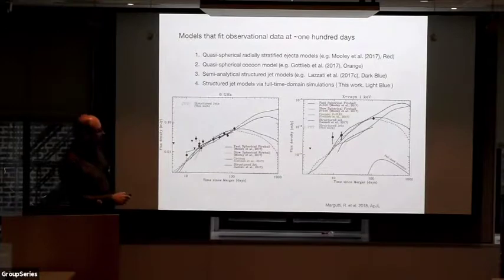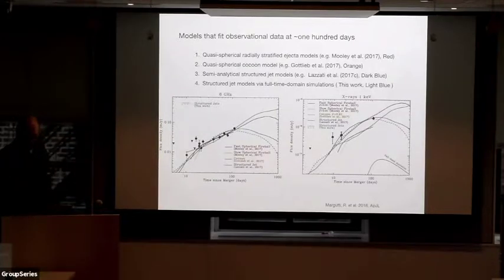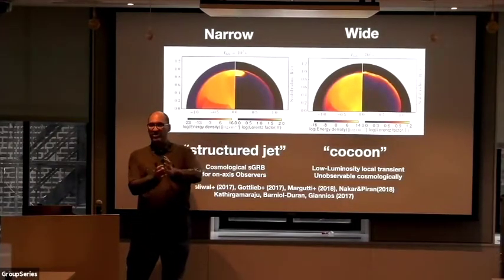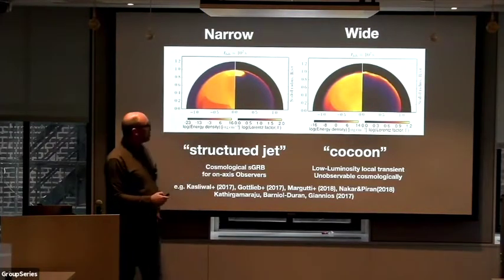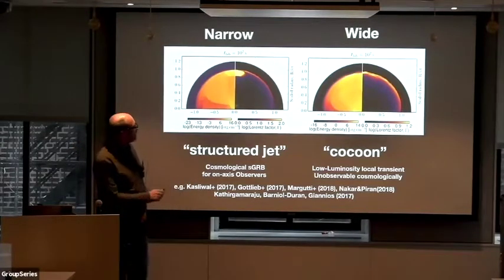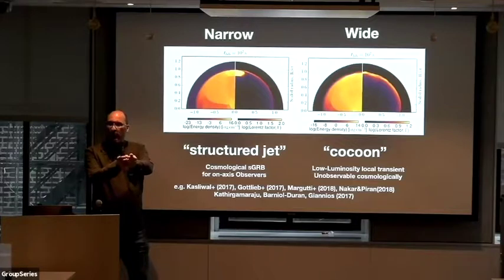So these were our predictions for what would happen, from simulations run by my student, Zhao Yiji. There were 2 classes, what we call a narrow jet and a wide jet. We don't really know what happens when neutron stars merge, and we don't know how the jet forms, so we took 2 models: one narrow and one wide. But the really cool thing is, since we have a moving mesh code, we started on the scale of the neutron star ejecta cloud, and we put in a jet where we think the black hole formed.